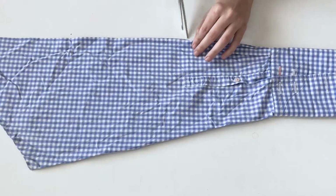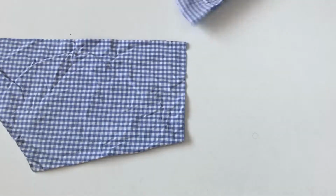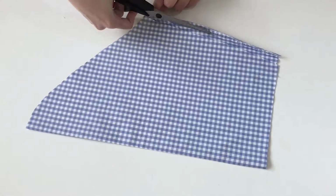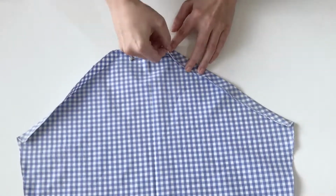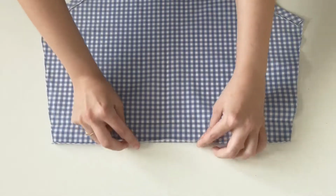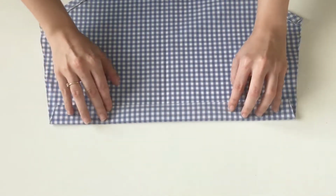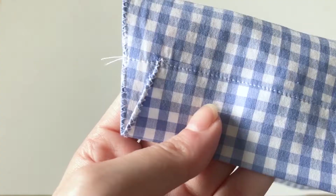Then with the sleeves, I cut the cuff part off, cutting right above that bottom placket. I cut the sleeve apart at the original seam and I zigzag stitched all around it. Then I folded the curved edge in, just enough to fit my elastic. The bottom edge I folded in about half a centimeter and then again another 2 or 2.5 centimeters and I sewed it down, right at the edge.